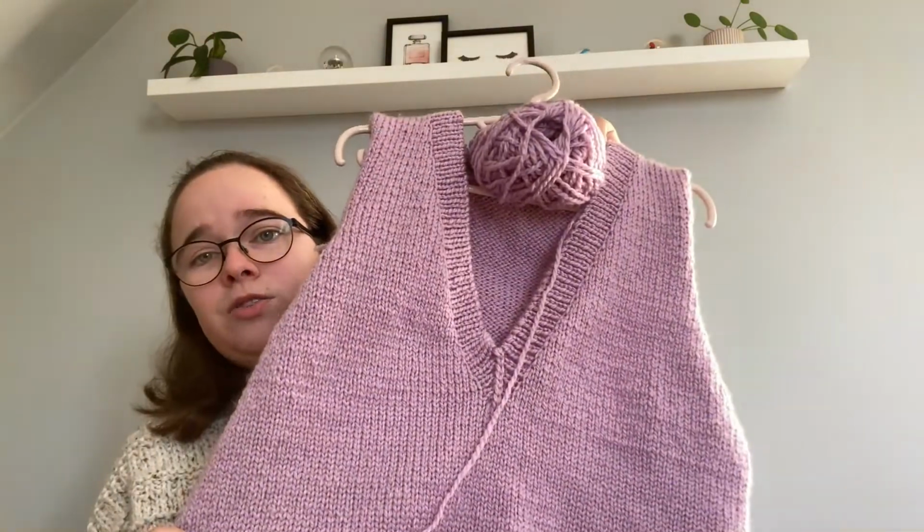So at first I thought I would just try to make it myself without a pattern, but that didn't really work out. My gauge was all wrong, it had holes, and I wasn't really sure about sizing and all. So then I frogged it all, and I think maybe last month I started again, but I knit with a pattern this time. It's the Take Your Time slipover by Caidree. And the pattern is really great. It's not that difficult. I really love how it's turning out.